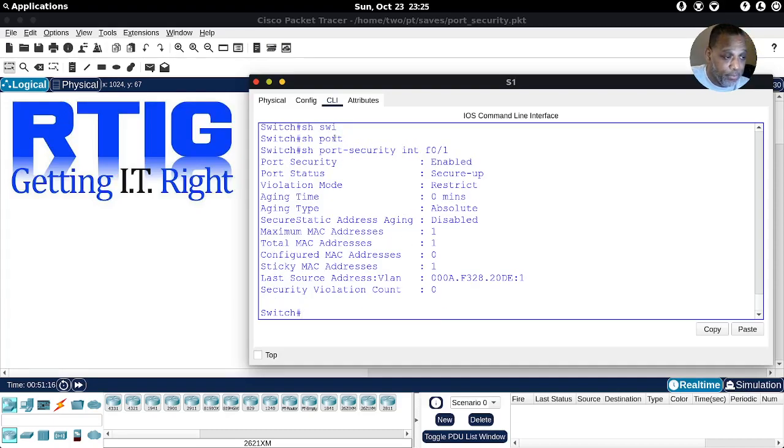And you see port security is enabled. Secure-up means that it's up and running. And the violation mode is just restrict. So that's good. And it did learn this MAC address. Okay, and it's only going to learn one MAC address.